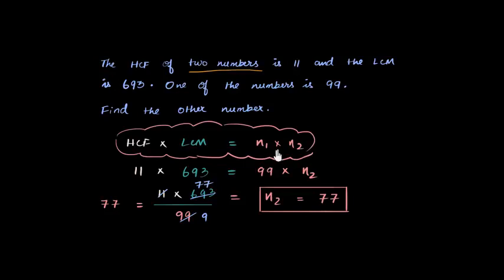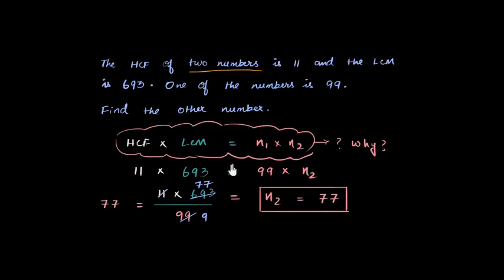So that's pretty much all we have to cover in this particular property, except one big question, which is, hey, why is this property true? Why does this work? And also, why does it only work for 2 numbers? Like the same thing with n1 into n2 into n3 into n4 or something. This doesn't work. So why is that the case? I'm going to cover that in a separate video. Maybe I'll call that HCF and LCM product visualized or something.